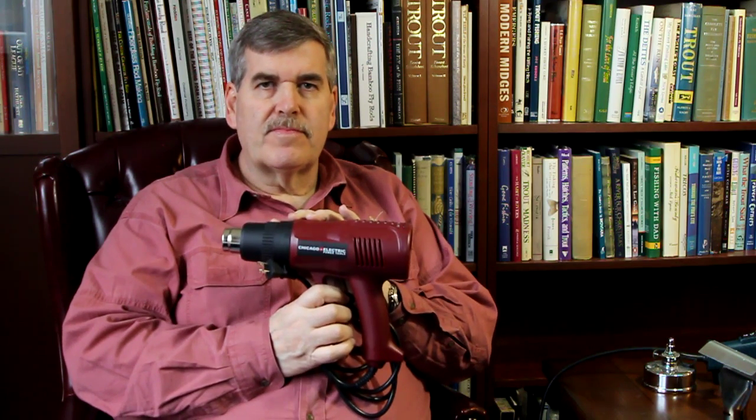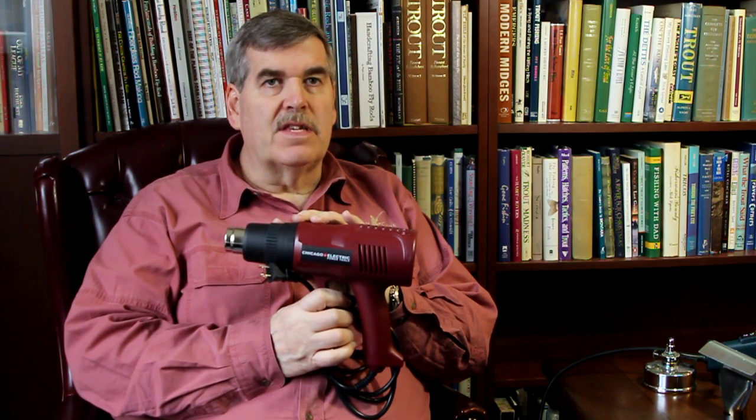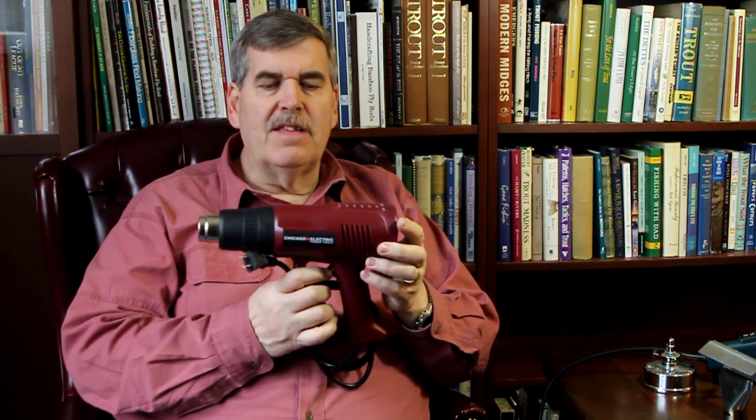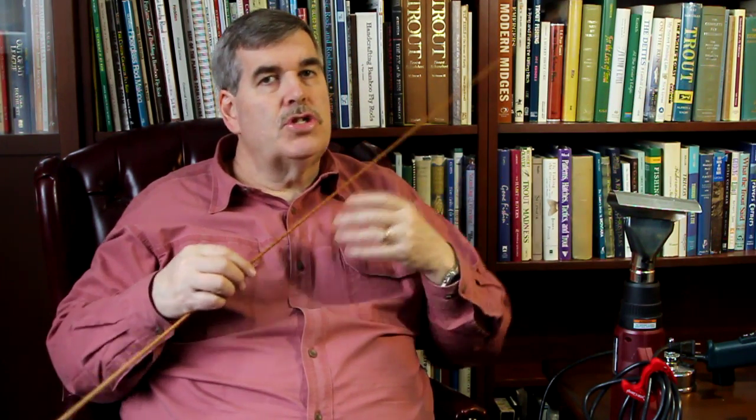I know a lot of guys were using a Steinel gun. I was down in the States and I saw this gun at Harbor Freight Tools — you know, the home of all things inexpensive. Harbor Freight can be great; some of the stuff is all we need. What I liked about it was: A, it had multiple settings, and B, it had multiple speeds of the fan, so I could control what I was doing. Using this nozzle and getting just the right amount of heat is particularly useful if you're working on a strip after it's been glued up — just tuck the rod underneath, move it back and forth, and the shared heat heats the strip up super quickly.